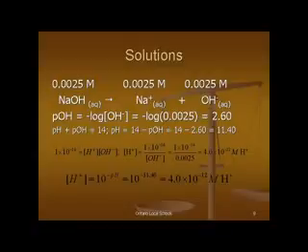And then I show you two ways on the slide of finding the molarity or the concentration of the H+. The easiest way is the bottom equation. Our H+ is equal to 10 raised to the negative pH, so 10 to the negative 11.40 gives us a hydrogen ion concentration of 4 times 10 to the negative 12th.